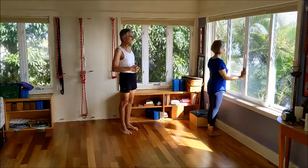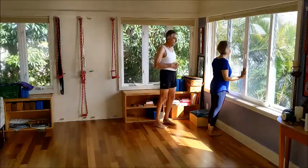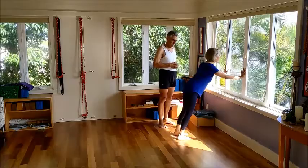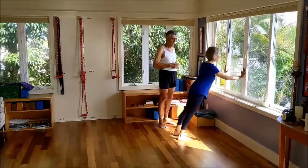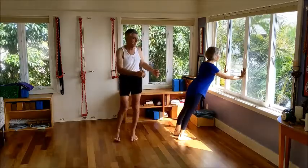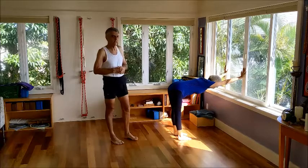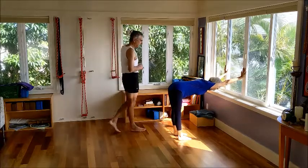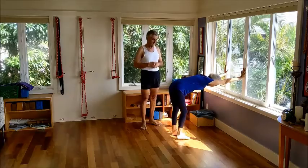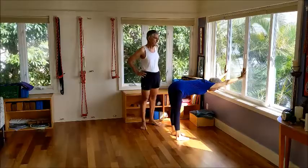Now lean forward and take weight on your hands. Keeping the weight on the hands, step back. Take the feet hip width, leaning forward, weight on the hands. Now with an exhalation, exhale slowly and pull your hips back over your ankles until you feel your back lengthen. Now if your feet are too far forward or too far back, adjust them. So the outer knees, outer hips, outer ankles in one line.